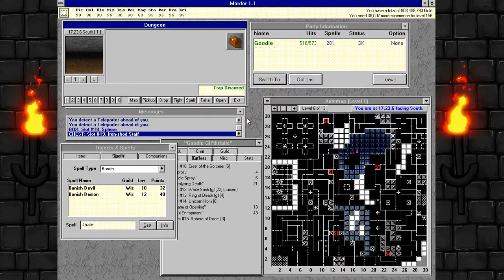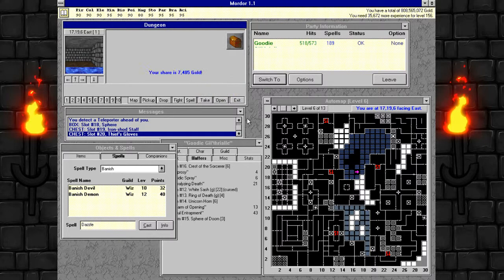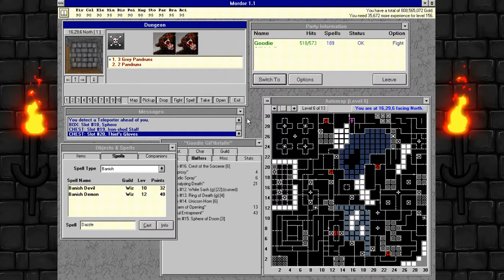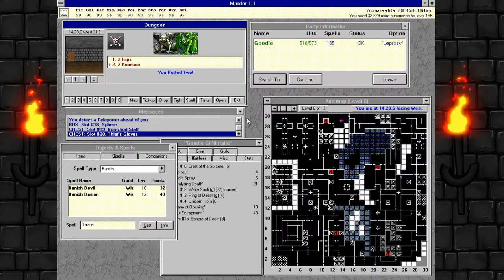I honestly think that it should be possible. It might take a while, but it should be possible. Wow, this pawn didn't really have much for me, did it? One of those groups were just single instance monsters.